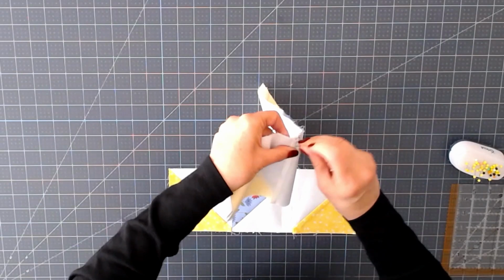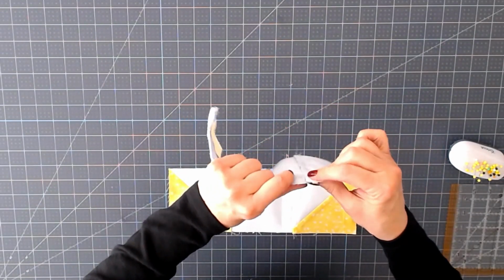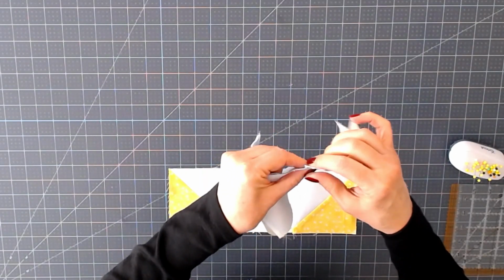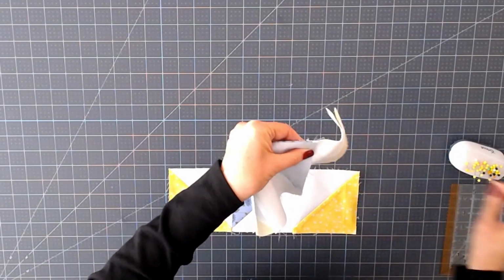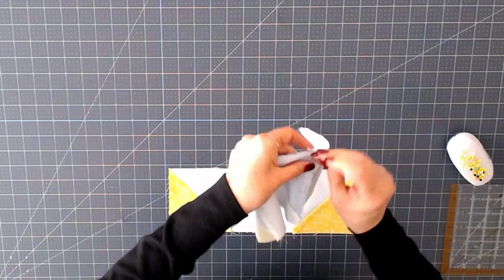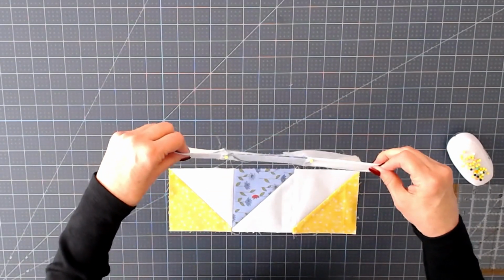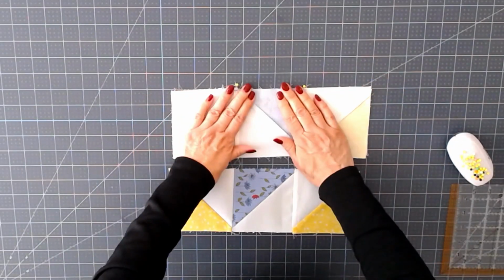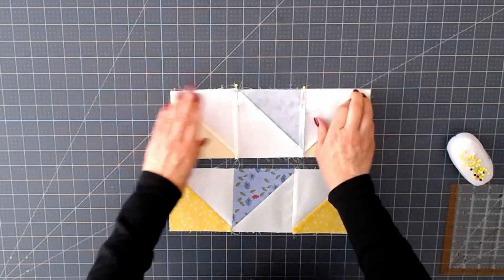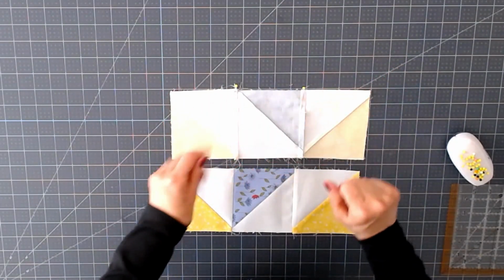I like to put a pin in it until I get going on the sewing machine so it doesn't move while I bring it. And again, this one, make sure it's butted nice and flat, and I'll add another pin. That looks good. Okay, so we're just going to sew our 1/4 inch seam straight across. Make sure that's straight. Straight across, open it up and press it nice and flat.